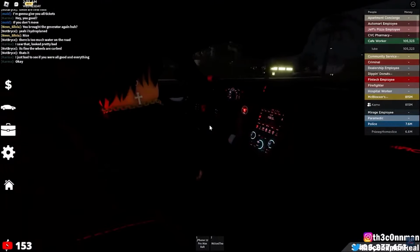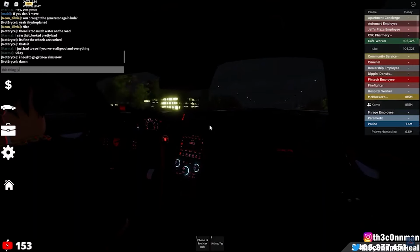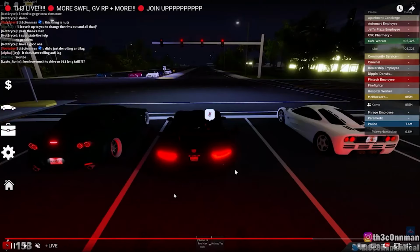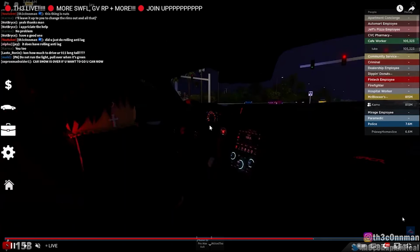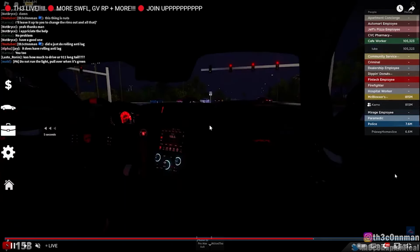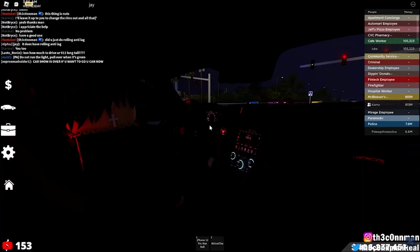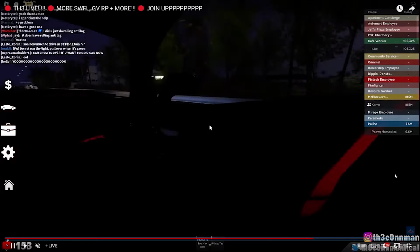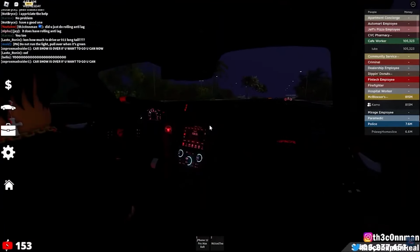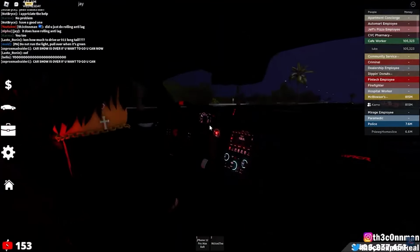I know we do have a limited Viper ACR in the game, but bro, on the level with this detail, it's actually nuts. Bro, just look how nice this thing is. Hold on. That interior is actually wild. And look at that. Look at that when he revs. Hold on. Let's go back a little bit. Look at that when he revs. The gauge actually moves, which is honestly sick. That is so dope, honestly. Look at that, bro. He's driving. The gauge actually works. It even lights up red when you get close to the higher RPMs when it tells you to shift. That's so cool.